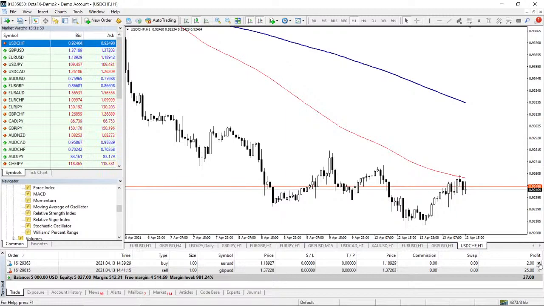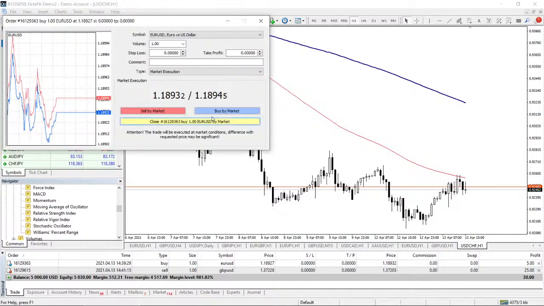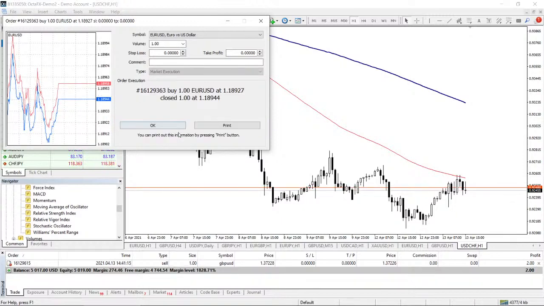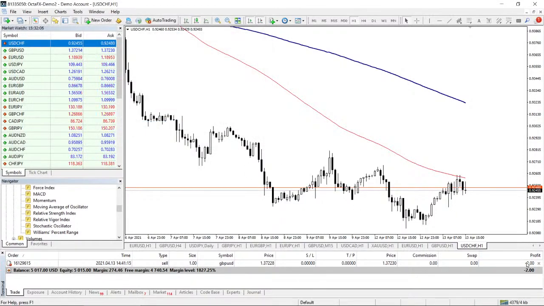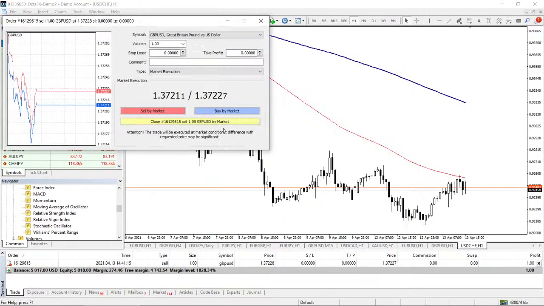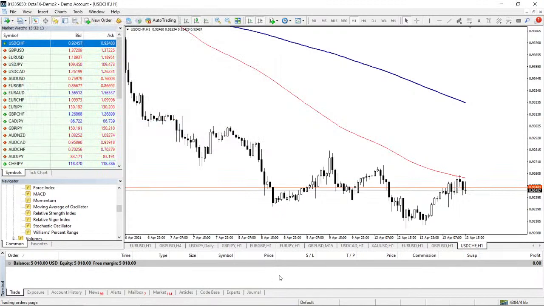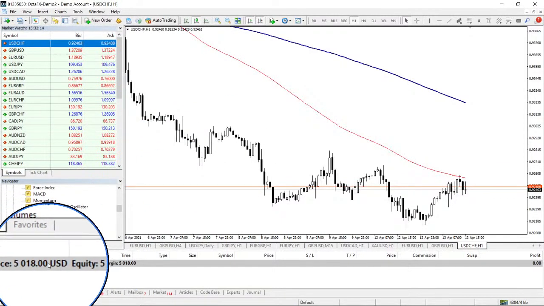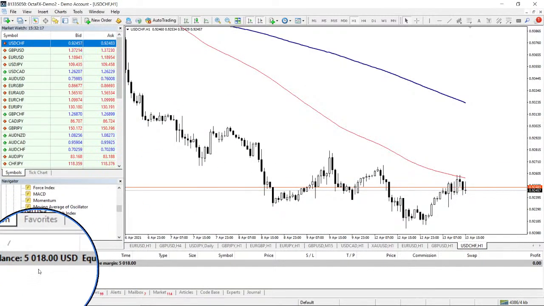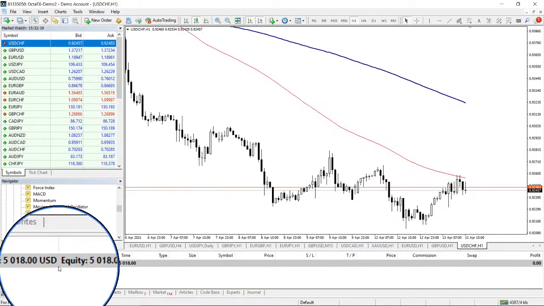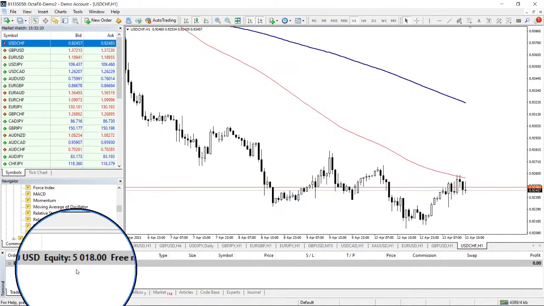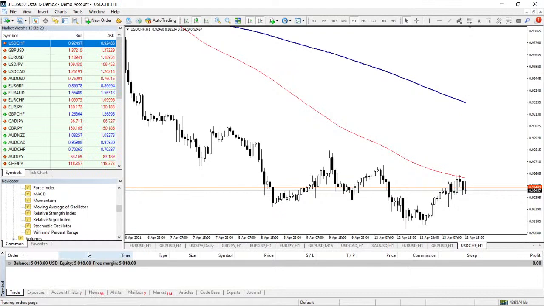All I need to do is go to the X button and just close. I'll be closing by market. Look at how fast the execution speed is, and that's it. It's already closed. All right, I can go to the pound and close it by market, and that's it. It's all done. I don't have any running positions. Now, if you take a look at the balance here, it's now realized, so my balance is equal to my equity, which is 5,018. That means I just earned 18 bucks in less than half an hour.